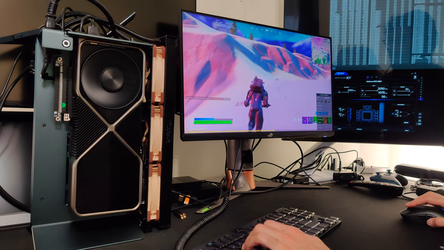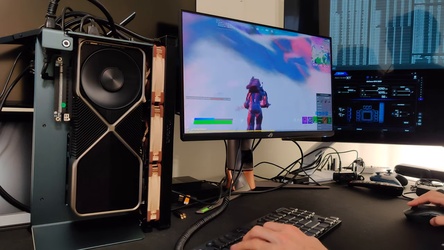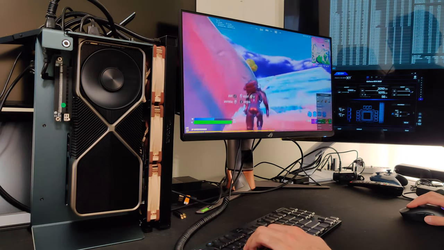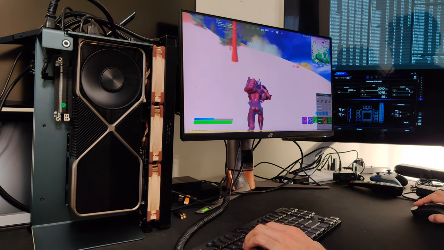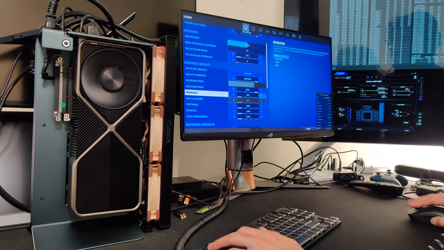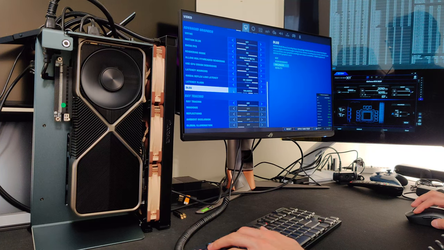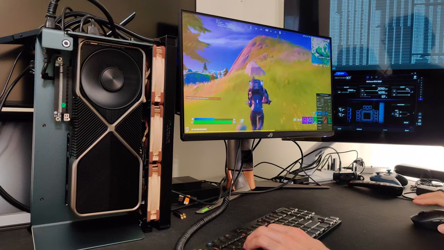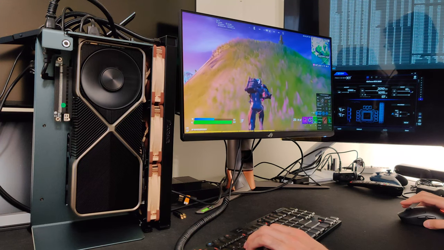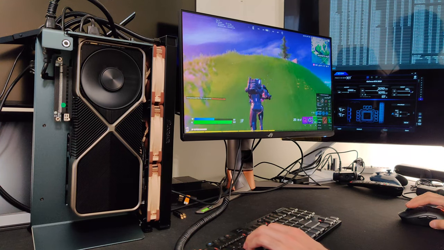We're running around over here. This is with DLSS on. Yeah, dude, this is with DLSS on, man. I'll set it to performance again. My CPU isn't the issue. The highest highs are higher on AMD. And if I had my Ryzen system tuned, it'd be higher as well.